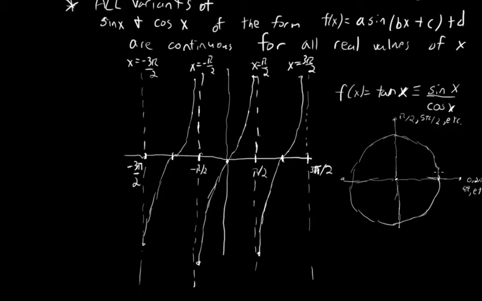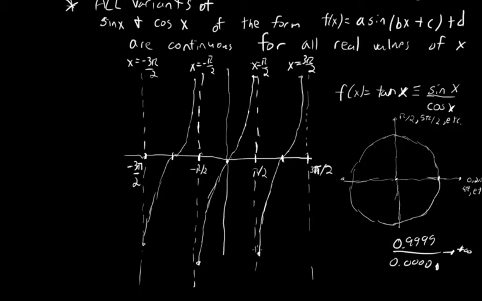Okay, so let's look at what happens as we approach pi over 2, coming from values less than pi over 2. Sine is positive and very, very close to 1. Cosine is positive and very, very close to 0. So when you have something like 0.999999, remember tangent is sine divided by cosine, divided by 0.0001. As this gets closer to 1, and as this gets closer to 0, this is going to get closer to positive infinity, right?